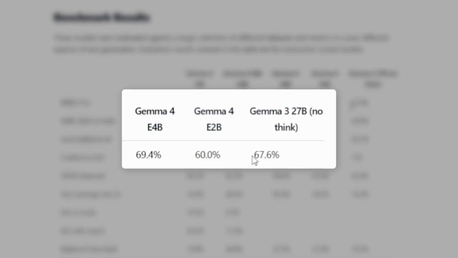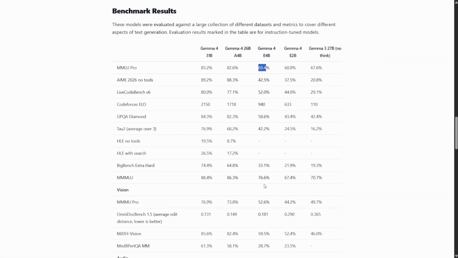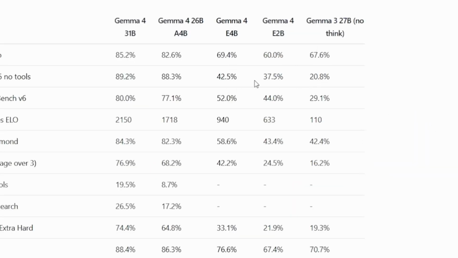For example, Gemma 3 27B has 67% on MMLU Pro, and Gemma 4 effective 4 billion is 69.4%. In the same way, you can see all the parameters are better than this version, Gemma 3 27B. Even a smaller model, with smaller parameters, can perform better.